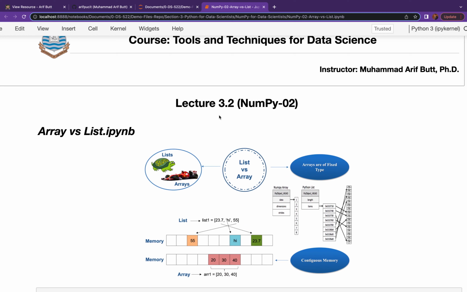My dear students, in the last session we started with NumPy, and before I move on and talk about different operations that we can perform on NumPy and its applications, I think it is appropriate to have a brief comparison between the Python list, the Python built-in arrays, and the NumPy arrays. It is important that we understand the differences between these three so that we know when to use which data structure.